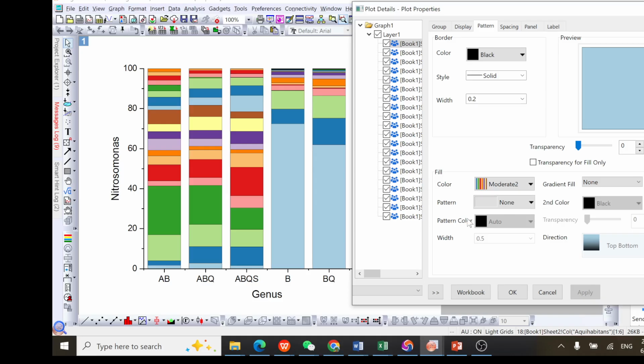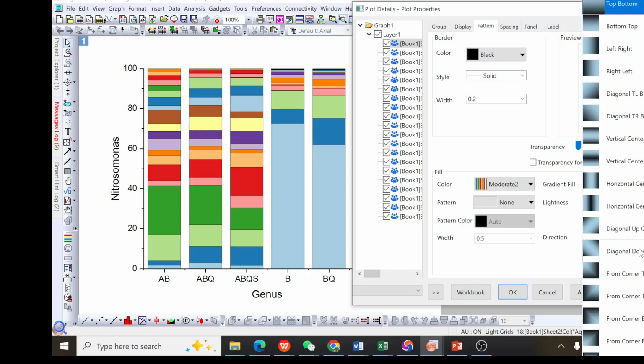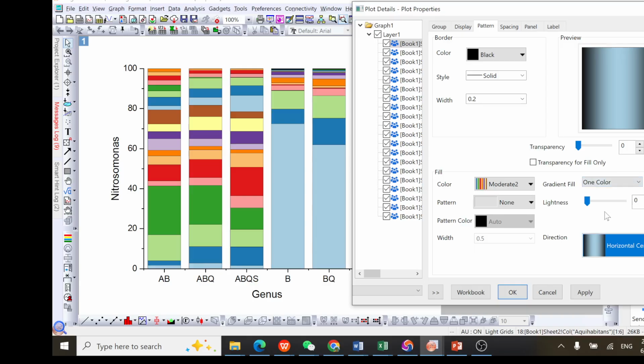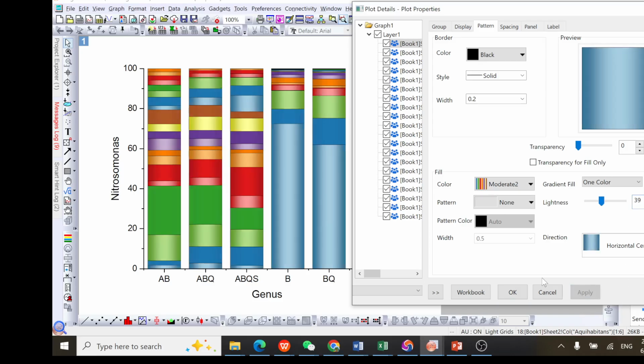Then to make your work look very unique, you come to this gradient field, choose one color, then come to this top button. When you get to this top button, choose the one with light middle, horizontal center, alt value. Just click on that. Then you come to this lightness, put it on 39. Then you apply. So you have this color, this fine color.